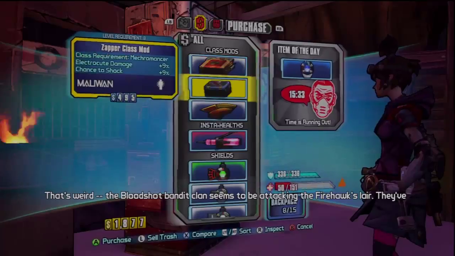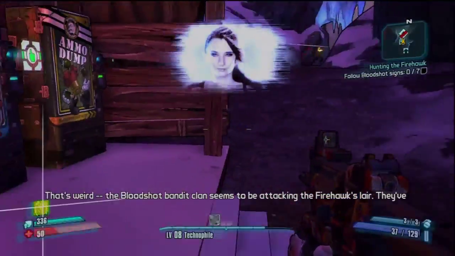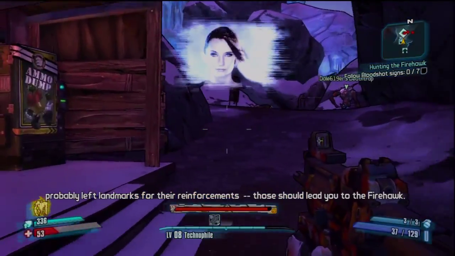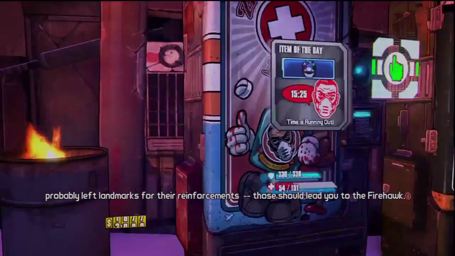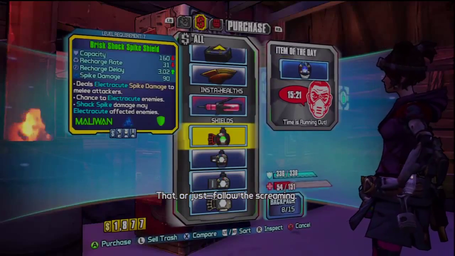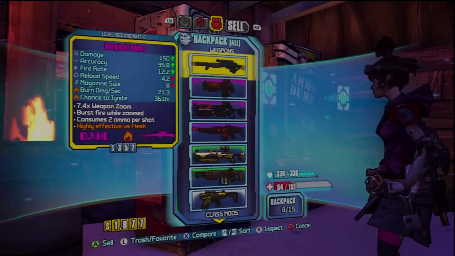Okay, so what do we have here? I think there's an enemy. Oh wow, there's more enemies. Okay, well, those guys haven't even noticed me yet, so that's kind of a bit of a fail on my part. Any of these shields? No, it doesn't look like any of those shields are that good.